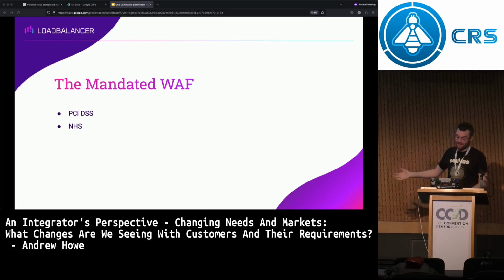So the result of all this is that we're seeing WAFs being put into the hands of people who have little or no experience in how to actually use, install, and configure a WAF. And sometimes this will be coming down from management. So you'll get a manager who says, you need to install a WAF, and the person they'll be asking to do that will have no experience in how to do that. They're just told from the management, you must do this, get on with it.